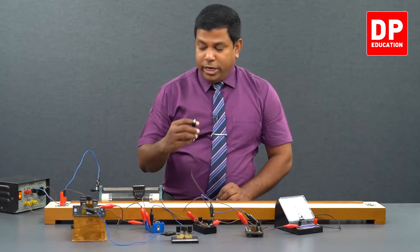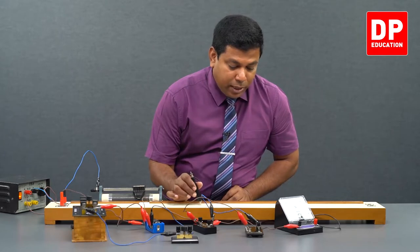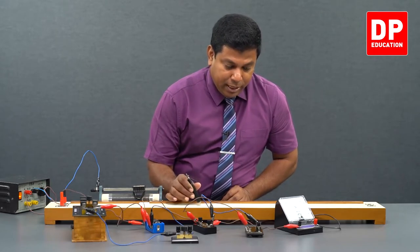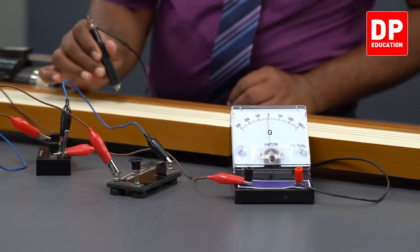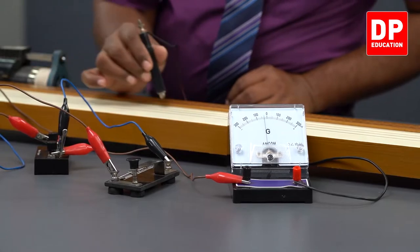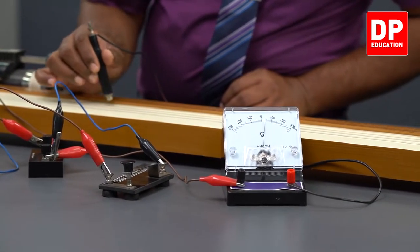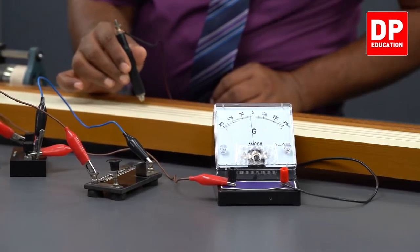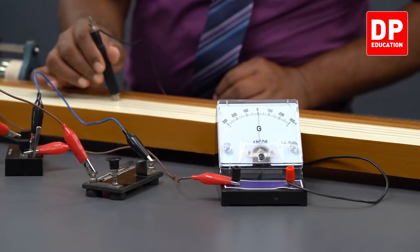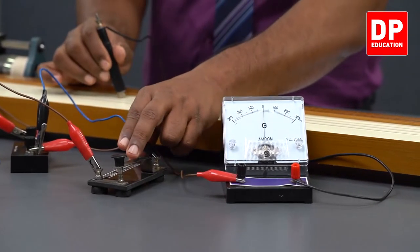Now check whether it is plus minus both sides. It's plus. It's minus. Plus, minus. Plus. That's minus, plus, minus, but close to zero. Approximately, that is the zero point. Now, close this switch.